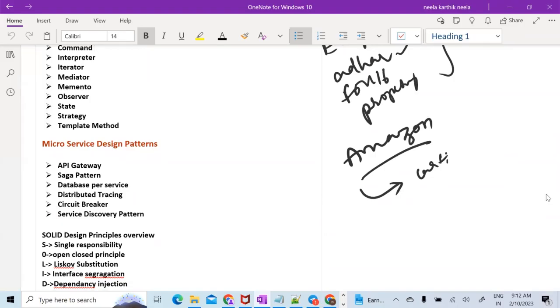Sir, in these microservices design patterns, are we going to cover any mini project? Yes. When I have to explain, for example, API gateway or distributed tracing or database per service, we are going to create some sample microservices. We'll take some use case.